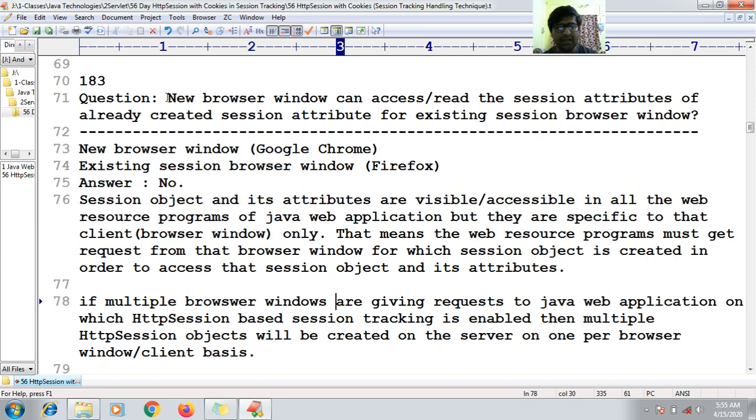Why? Because if multiple browser windows are giving requests to a Java web application on which HTTP session based session tracking is enabled, then multiple session objects will be created on the server, one per browser window or client basis.